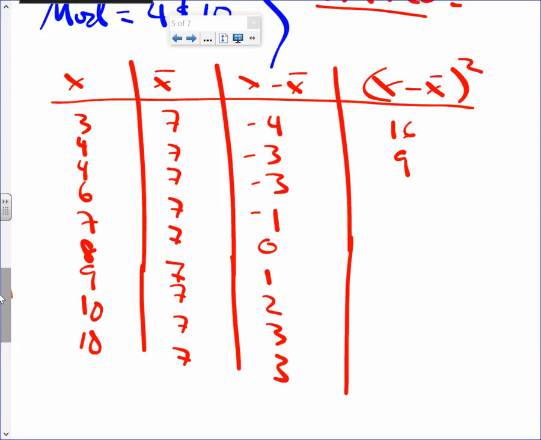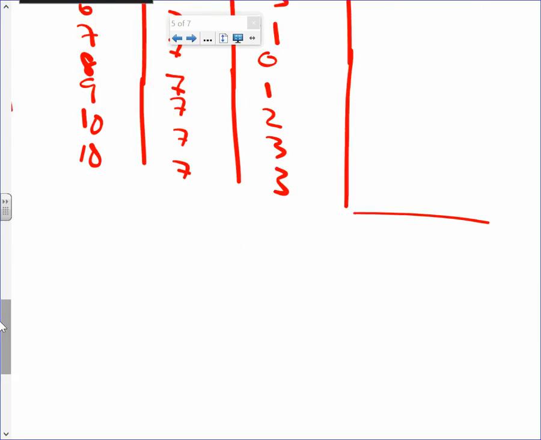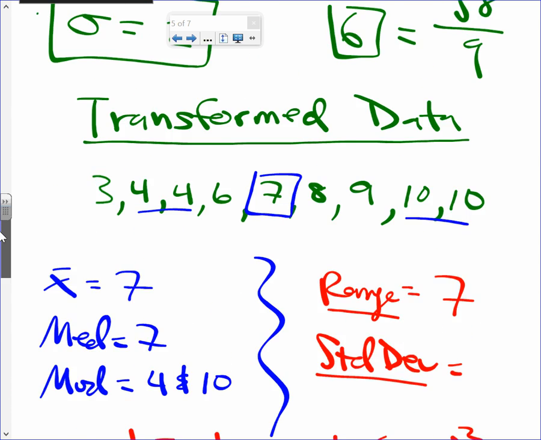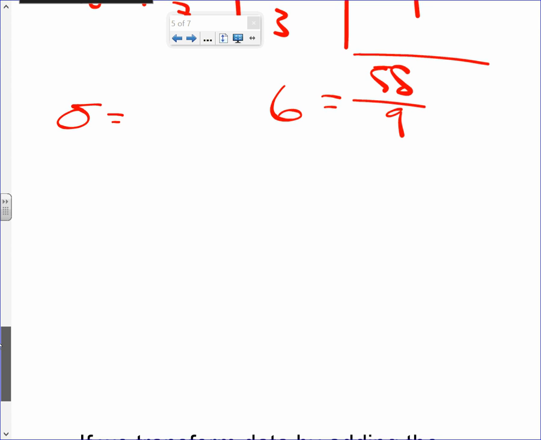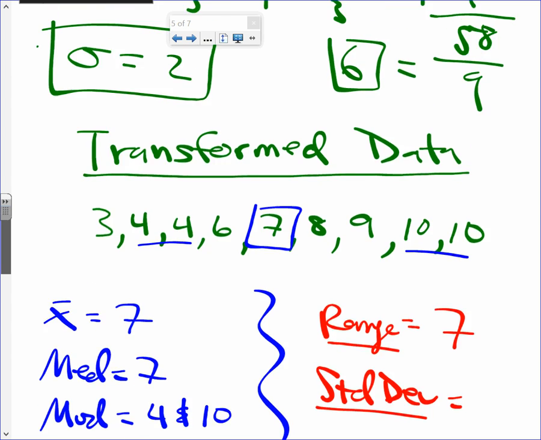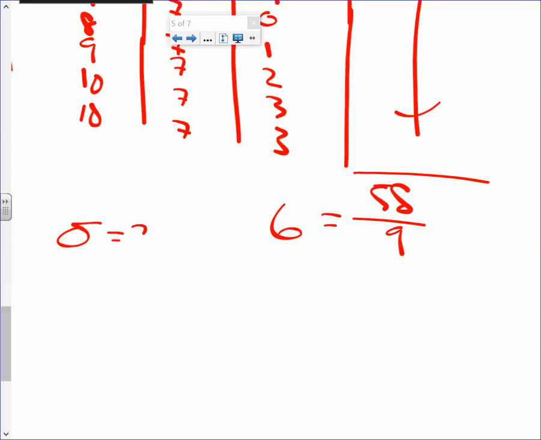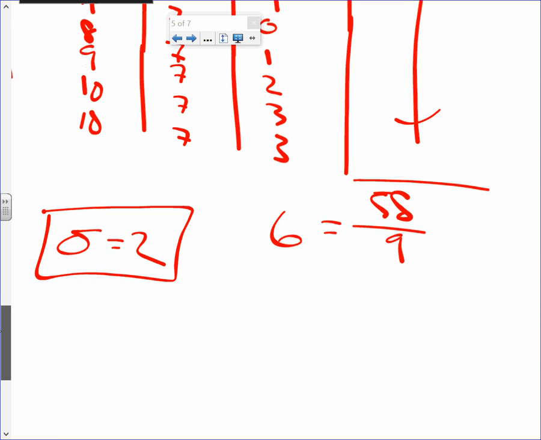That means the variance will be the same. If I add all this stuff up, the variance is going to have to be the same logically. Same numbers. It's going to be 58. Divided by 9. The variance will then be 6, just like the original data. So the standard deviation is going to be 2. Horton almost got the stamp. I'm going to give you a 1 just for trying anyway, though, if you have the guts.